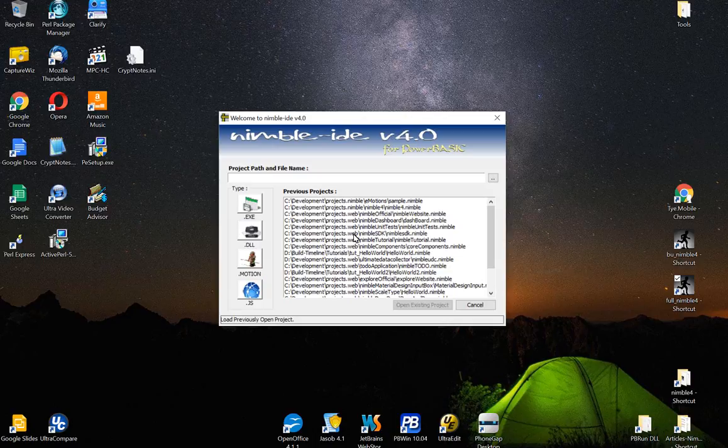When I started building the Nimble runtime, I got everything for the game engine converted, and then I realized that the runtime was very solid and it needed a development tool, and that's where the Nimble IDE came from. The IDE is the director of the runtime. It controls how buttons, list boxes, and everything is laid out, and it can compile to both Windows and Linux.